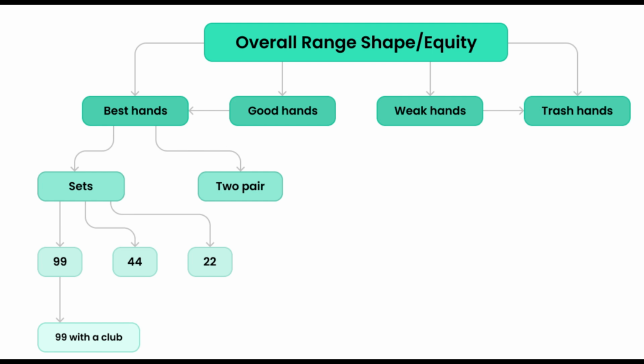People would have, what are their best hands? And I'd break it down. The best hands would be sets and two pairs. And if I wanted to go further down, what are the sets? Nines, fours, twos. And if I really wanted to break it down, maybe what would a set of nines, with the club in your hand, do in a situation like this? You very rarely have to get to this point. But what I found, Dara, is that rather than thinking about individual hands, if you just think about clusters of hands, and then after that, if you have to break it down into more minute detail, do so.